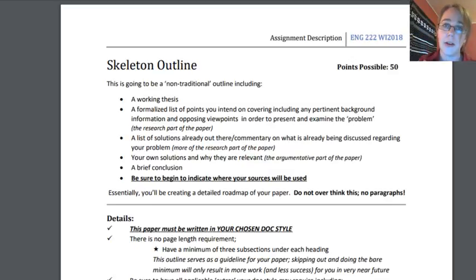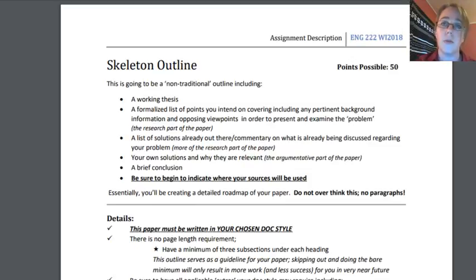These are the main ideas that I want to talk about, and underneath each of those main ideas, let's have at least 3 sub-points that we want to talk about. For a quick example, on my Firefly paper, I have to explain why Firefly is so awesome. So I'll have a main point, Firefly, and underneath that: demographic of audience, thematic ideas, character development. And that's enough for me to say, hey, I'm going to be explaining Firefly and why it's so awesome using these 3 sub-points. There is no page length requirement for this, but do have a minimum of at least 3, 4, 5, 7 topics that you're going to be talking about and 3 subtopics underneath each.